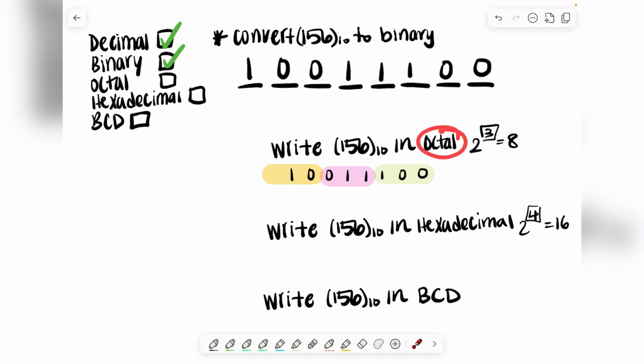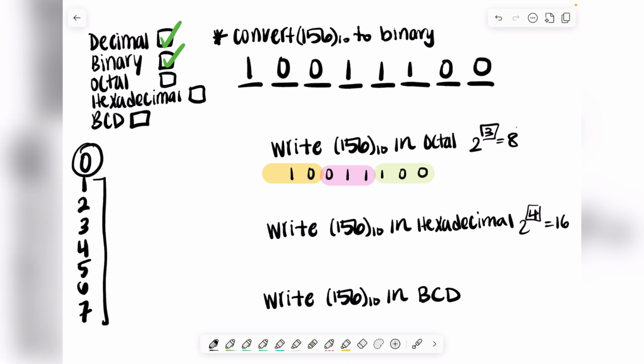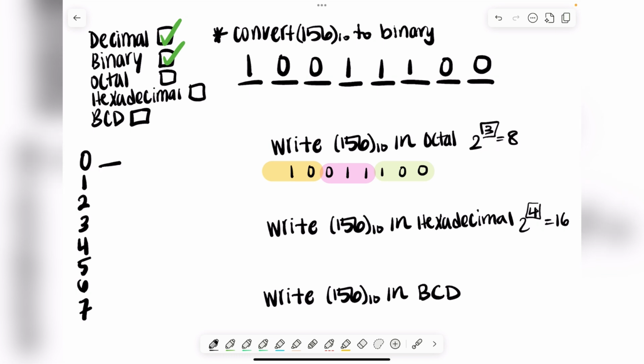The name tells you everything. Octal means 8. That means you're just going to do the first 8 numbers that you learned in kindergarten. What are those? Well, we start with 0, 1, 2, 3, 4, 5, 6, 7. So 7 numbers plus 1 more, that's 8. Now how many bits do we need? 3. But my table is for both octal and hexadecimal, so I know that here I'll need 4 bits. So even though I don't need 4 bits here, instead of 3, I'm going to have 4, so I can join everything here. That means I'm going to have 4 place values.